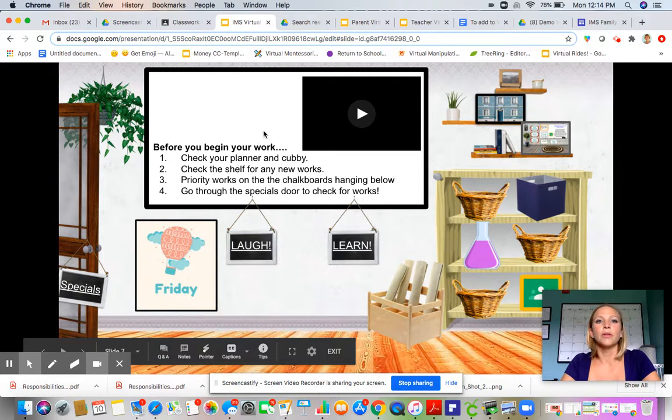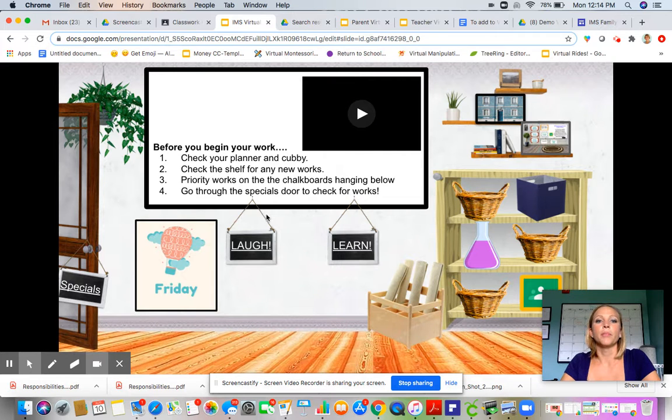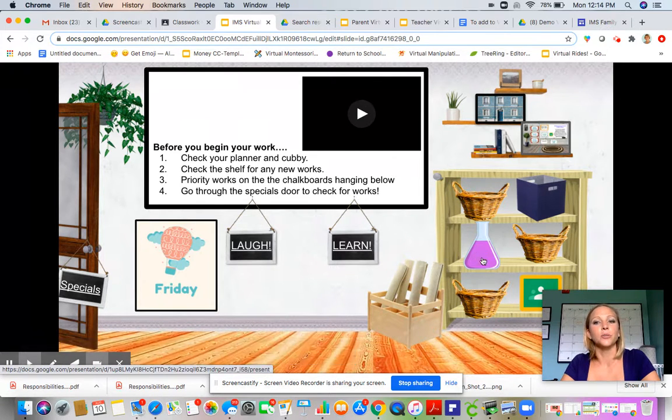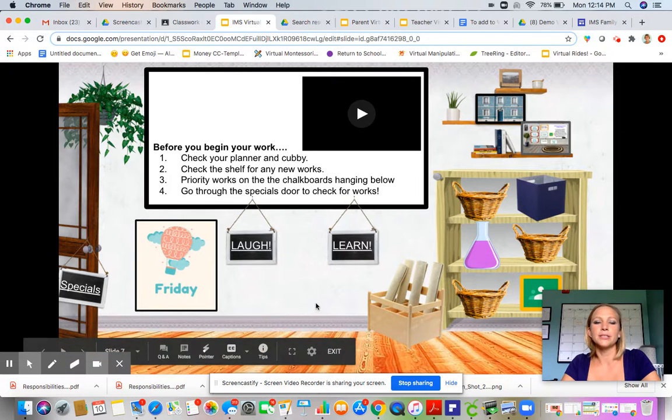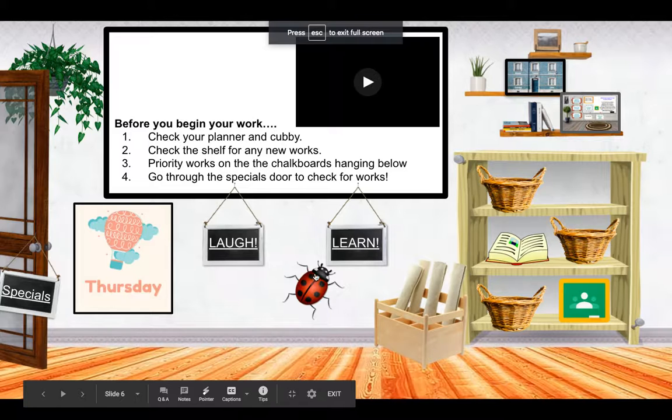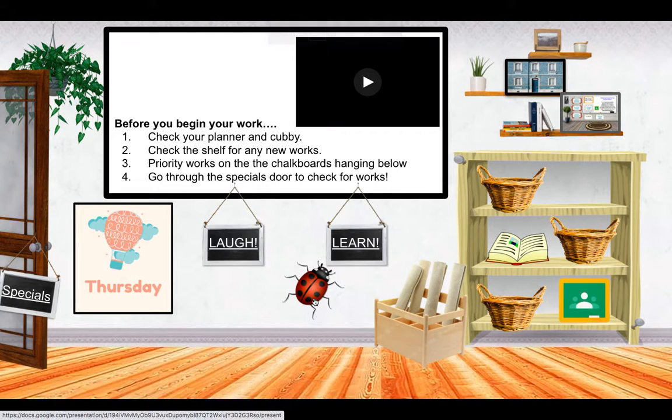In summary, you'll always find priorities on the board and perhaps a lesson on the board. Below the board, you'll find priority works listed on these tiny blackboards. You'll know that there are works there and that they're linked because the little finger pointer says you can click on it. You'll also find works on the shelf here. They're going to be labeled with pictures, and again, you'll be able to see the little pointer finger says you can click on it. Additional places that you can find work might show up as a surprise, but you'll notice it right away and your teacher will be sure to tell you about it, like this little bug crawling up the wall.